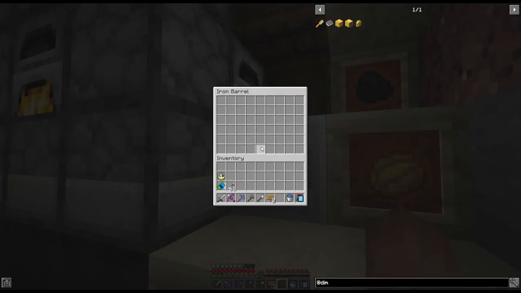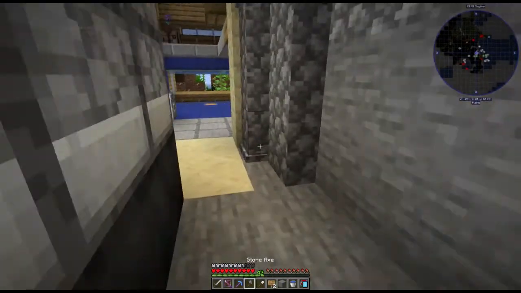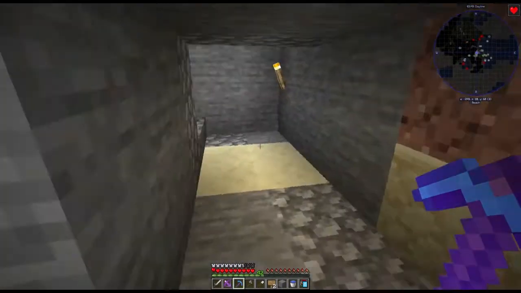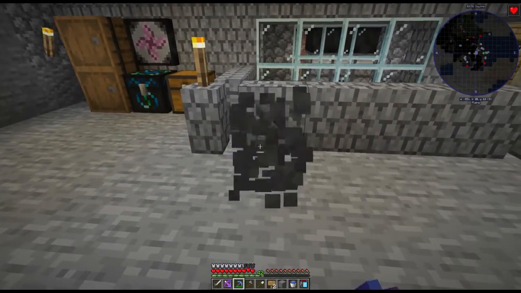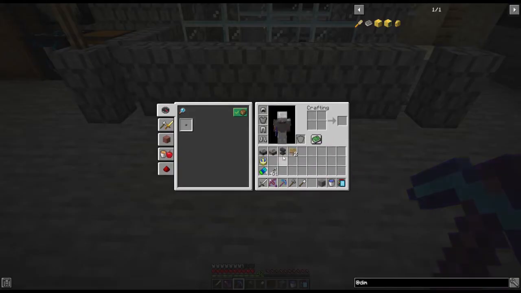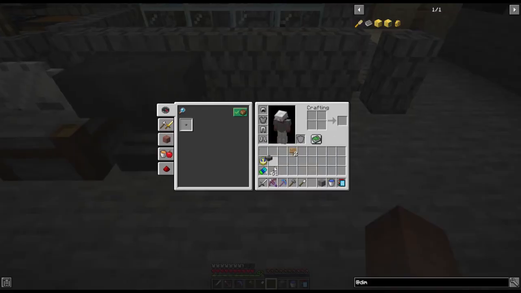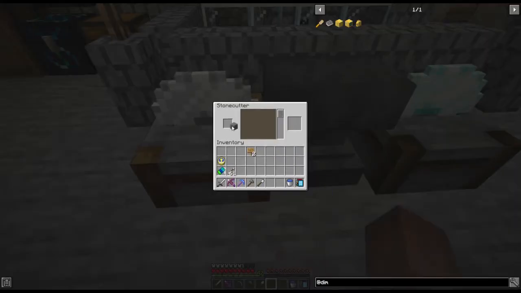Cook. Let's wait for it to cook. Quick. Do we have a place for it? Not yet. I need a couple of things. Right. Why? Because I'm gonna put them here. Almost instant mining. Yeah, and so.